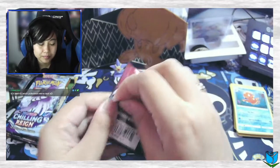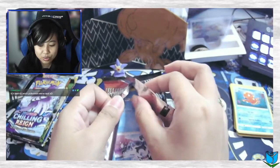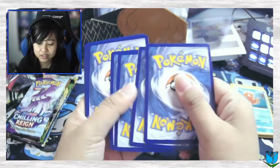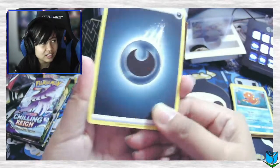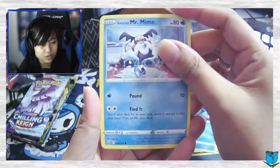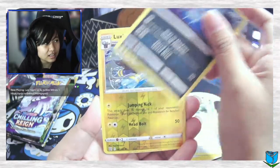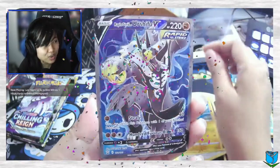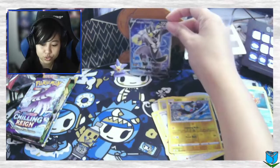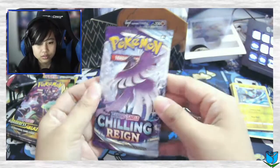Next is Battle Styles. This pack is actually really rough. You know, they make their Pokémon battle, and I feel like that might be a legality issue — it's kind of like us doing chicken fights, and chicken fights aren't allowed, so I kind of wonder how that would work out. We got energy, Morpeko — I love this Morpeko — Tool Jammer, Galarian Mr. Mime, Scatterbug, Yamper, Toxel, Zubat, Luxio reverse. Oh, we got a Rapid Strike Urshifu V full art! Okay, we got our first hit right there — a full art! Nice, nice, first hit out of Battle Styles.